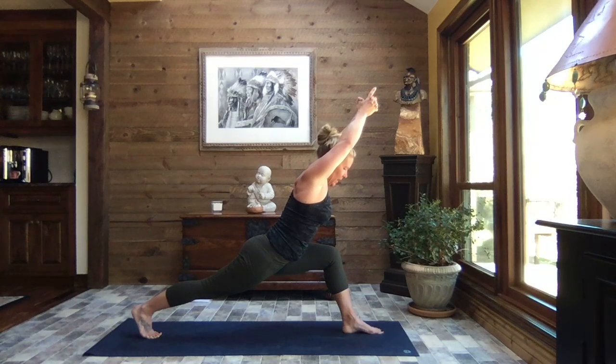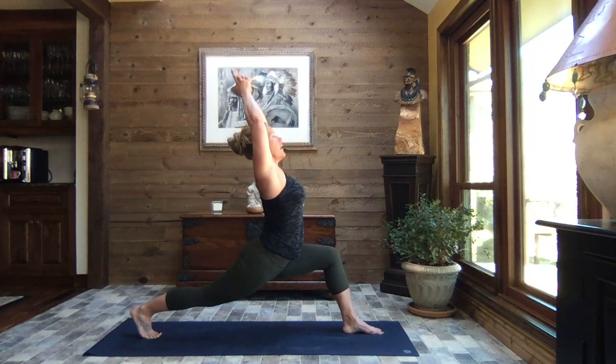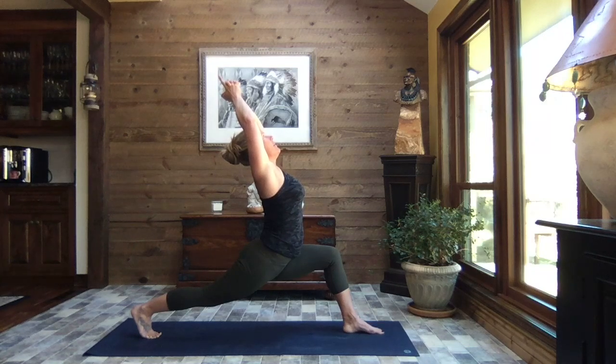Find your breath. Inhale, rise. And as you exhale, arch it back. A little or a lot. Challenging balance. Strength. Flexibility all rolled into one.